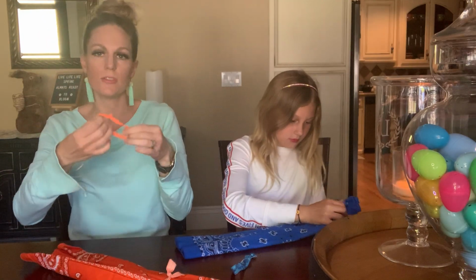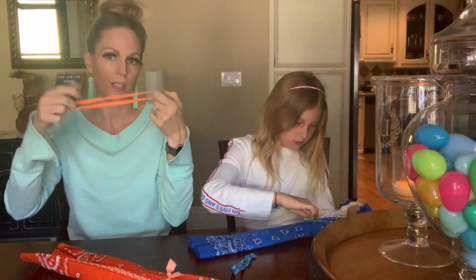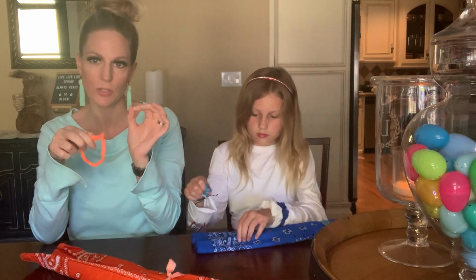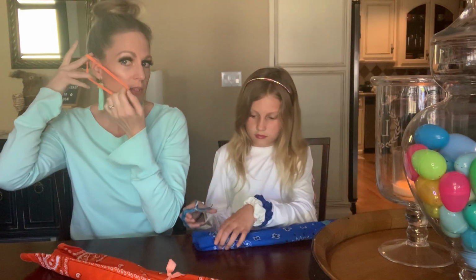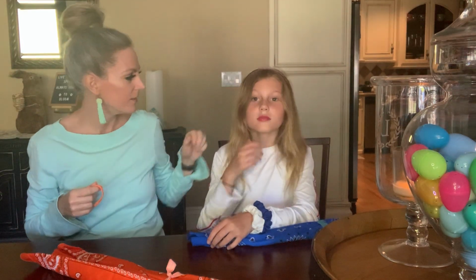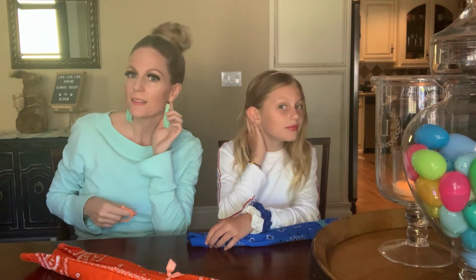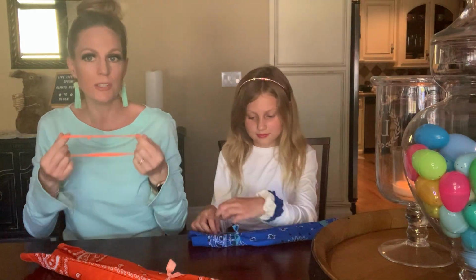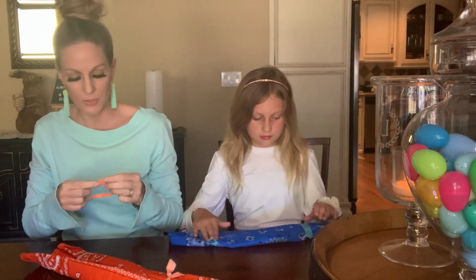You want to make sure you're choosing elastics that have a lot of stretch. Don't use the little kid ones. We tried them earlier with Haley's little ponytail holders, and they don't stretch enough to get around your ear. I have tiny little ears. Haley, let's see your ears. Haley has cute little ears too. But if you have big ears, you could even use a headband or something that's a little bigger.